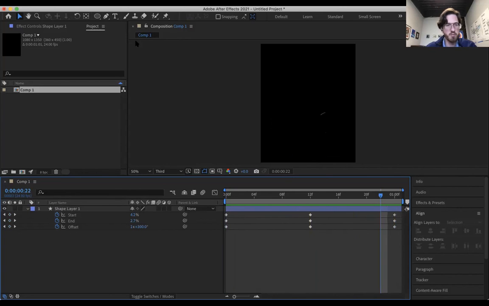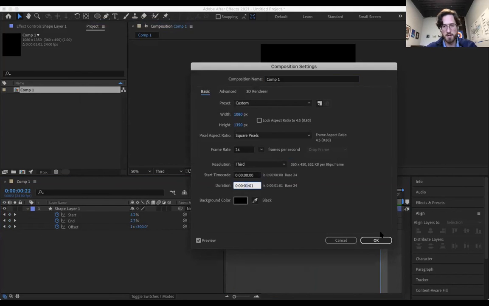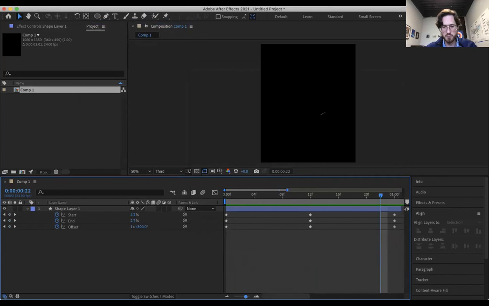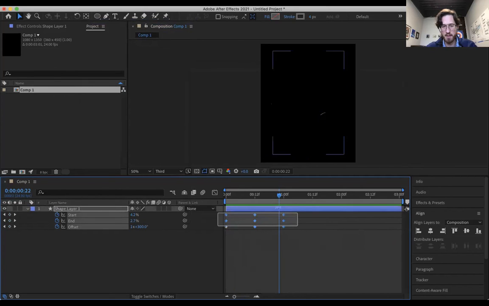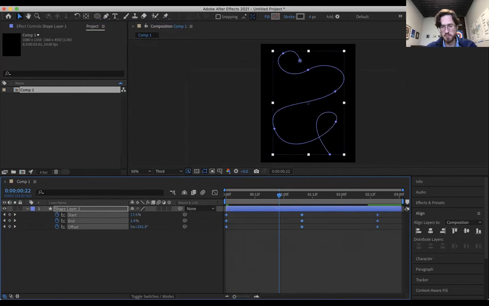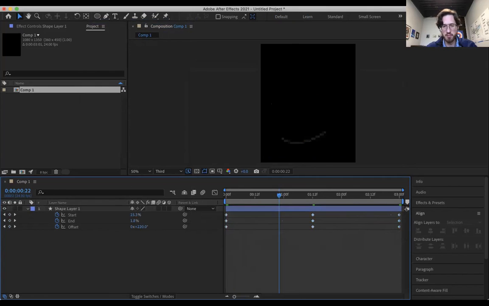Just about. Seems a little fast. Let's go to composition and composition settings. We'll turn this time up. Holding down the option key, I'm able to drag those frames out. Much smoother.